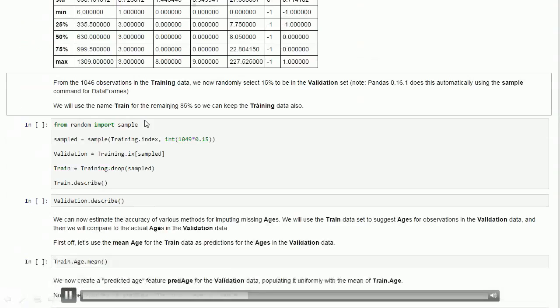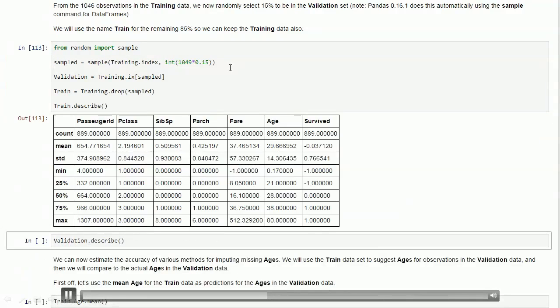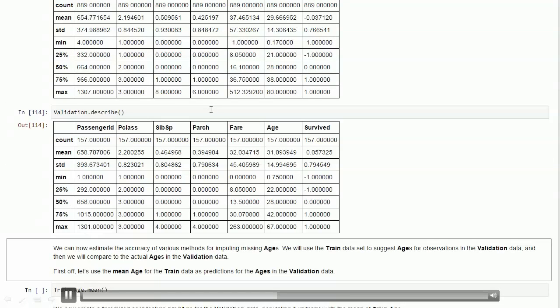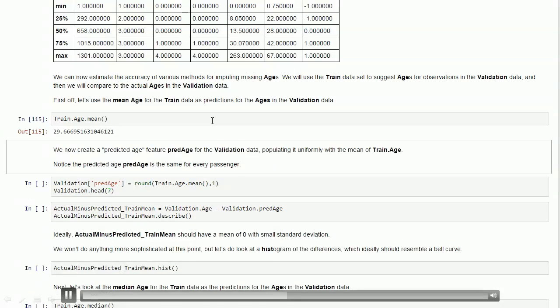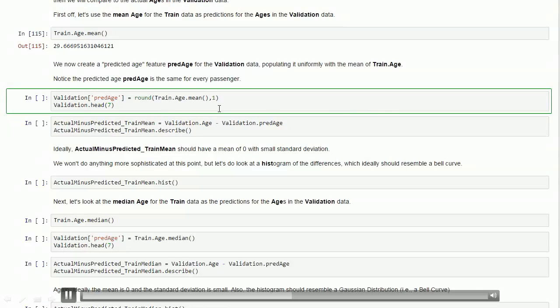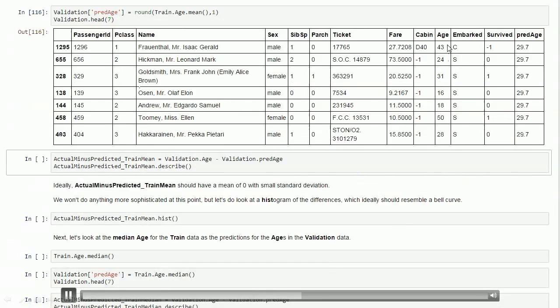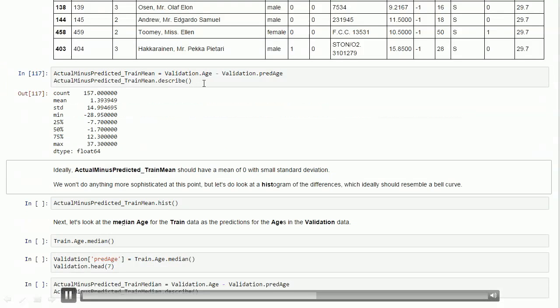So I'm going to regroup by all those that have the -1. The remaining is going to be the training data, but then we're going to split off from the training data a validation set. So the test data we'll apply this to later. The validation data is what we're going to use to refine, and the training data is what we're using to actually make predictions. So notice if we impute the mean, everybody is predicted to have an age of 29.7.